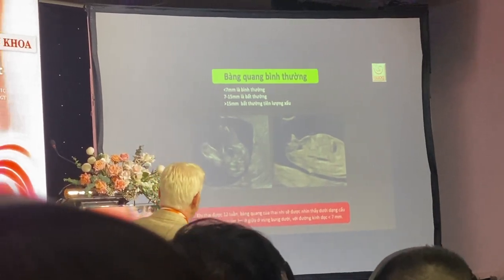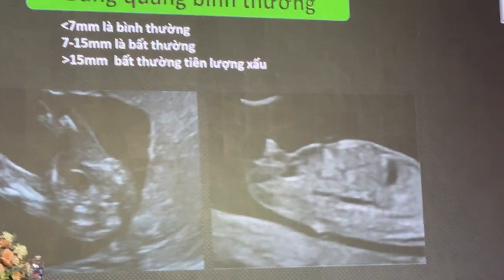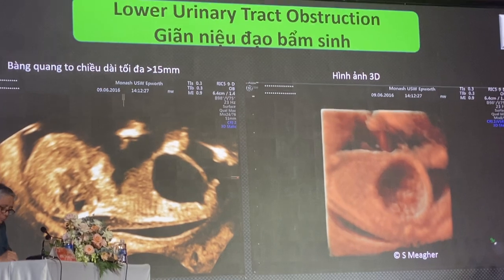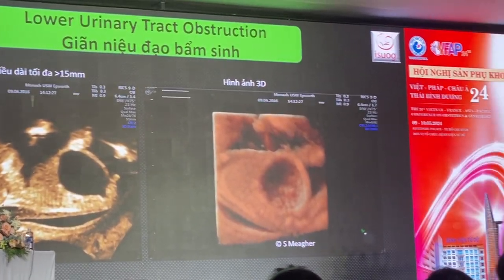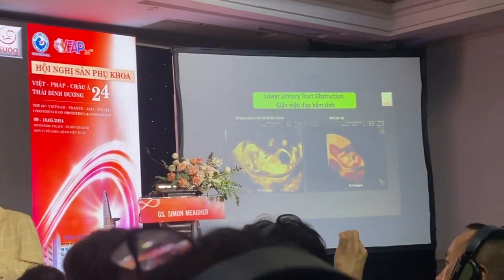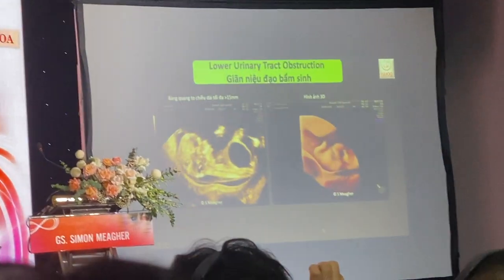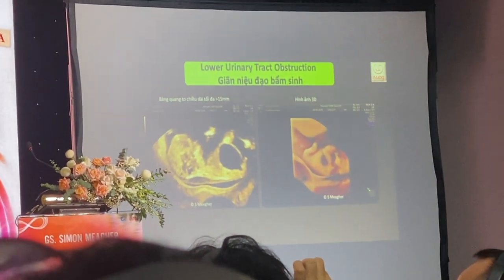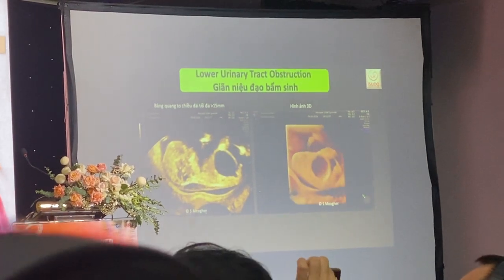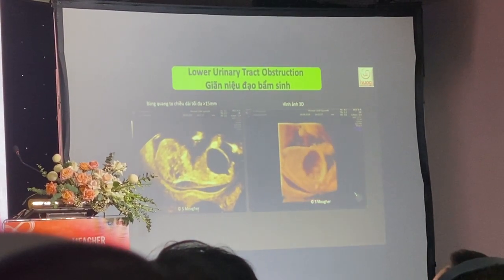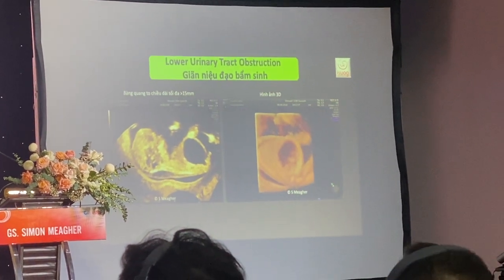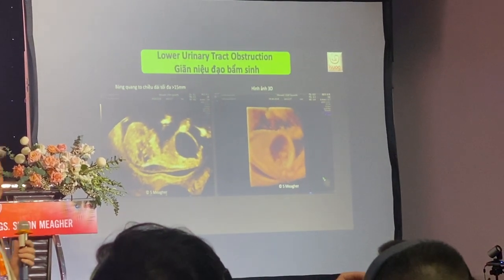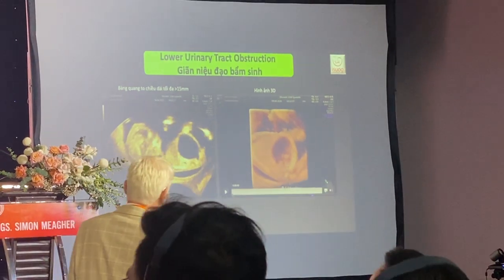So next, let's move to the first trimester evaluation, looking at the genitourinary tract. What can you pick up in the genitourinary tract? And the answer is lower urinary tract obstruction. The detection rate of posterior urethral valve syndrome in the first trimester of pregnancy is close to 100%. From a patient's point of view, they want this diagnosis at 12 or 13 weeks. They do not want the diagnosis at 20 weeks of gestation.